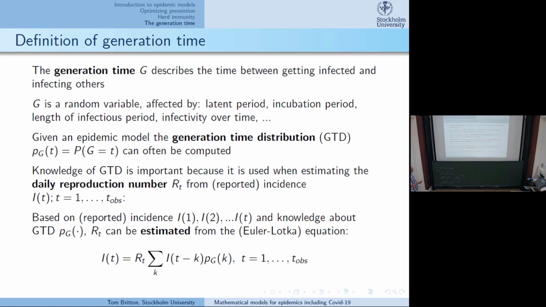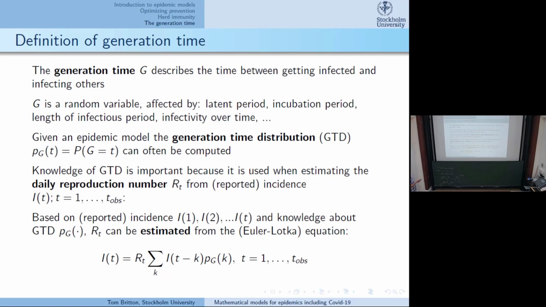If you have discrete time, which you typically do when you want to do things empirically, then it is a discrete time distribution. Probably day is your time unit, but of course in reality it is probably something continuous in time. And this daily reproduction number is something that varies over time. I'm sure you've seen this in your countries. What is the reproduction number now?